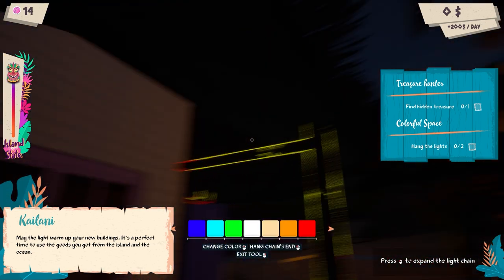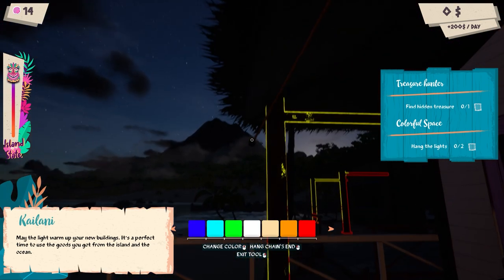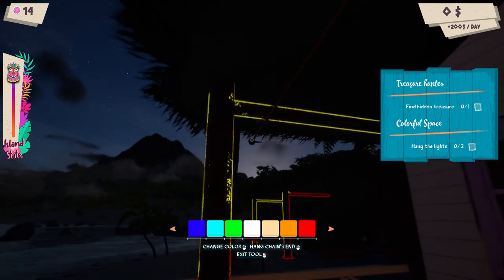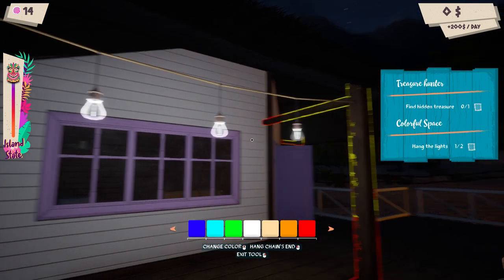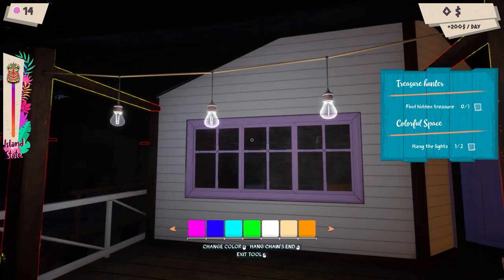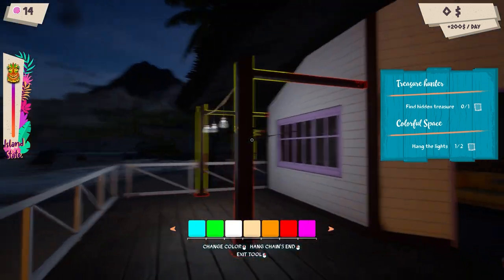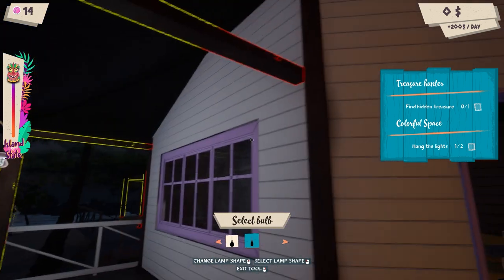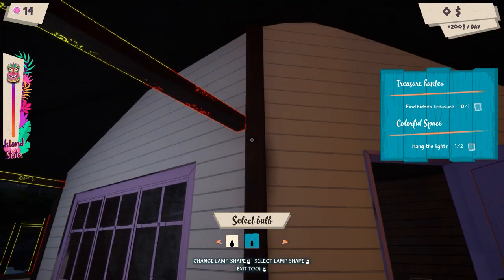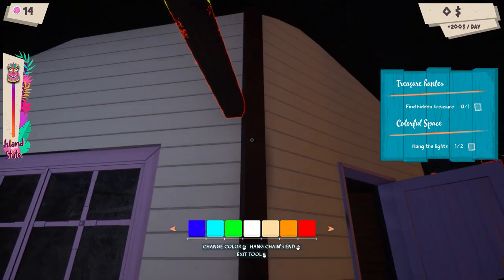Can we put that here? I cannot see that much. Hang an end. Oh, I have something in my hand. Oh, look at that. Oh, that's really cool. Oh, that's really nice. Oh, can I actually add another one? I think I still have this in my hand. So if I now add one over here, can I do that?